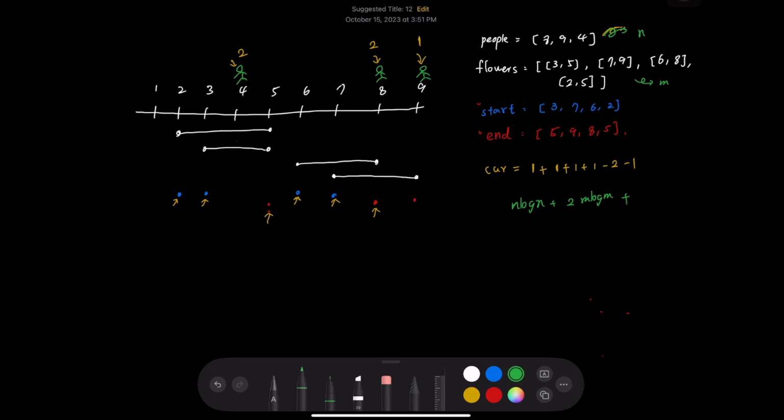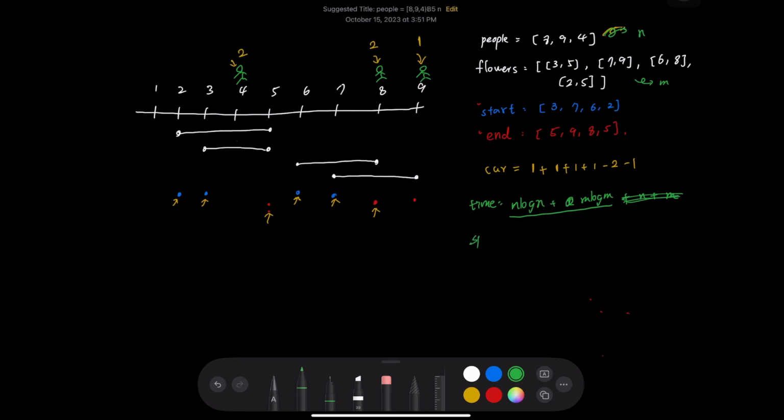We will just go through the people just one time, and all of the points just one time. So here we'll have n and m. So the overall time complexity is m log n plus m log n. Okay.